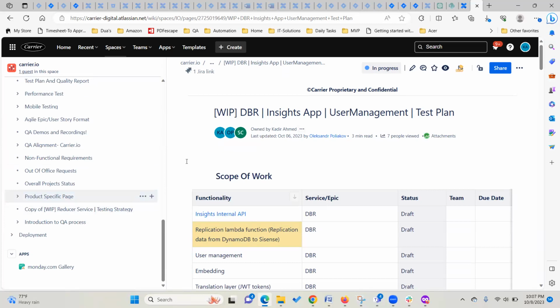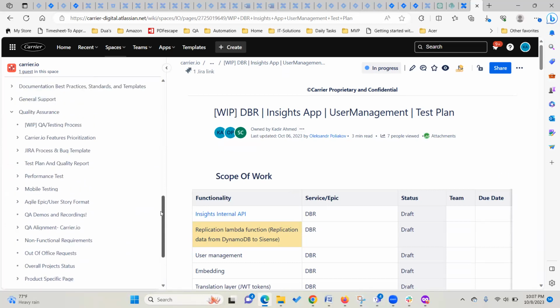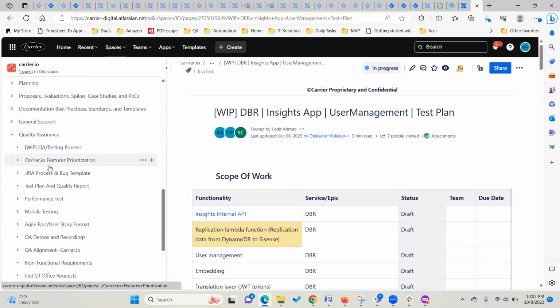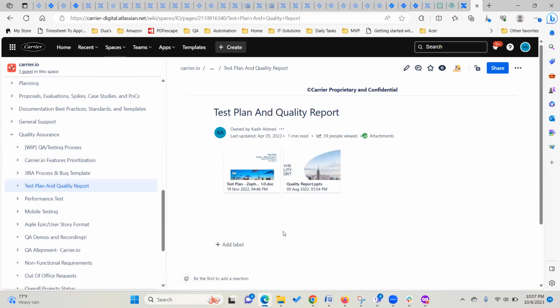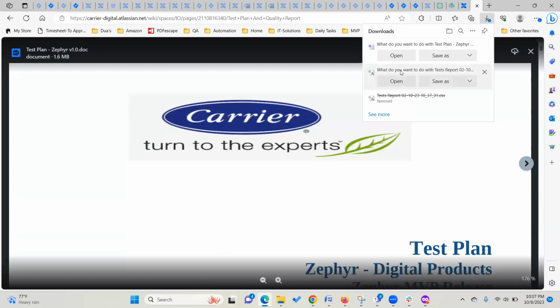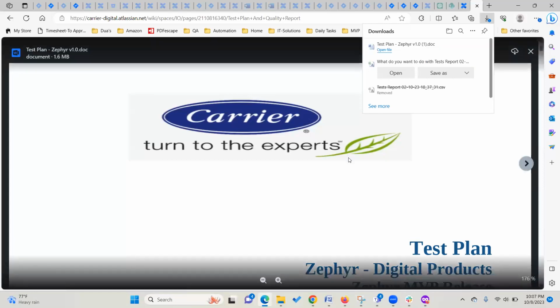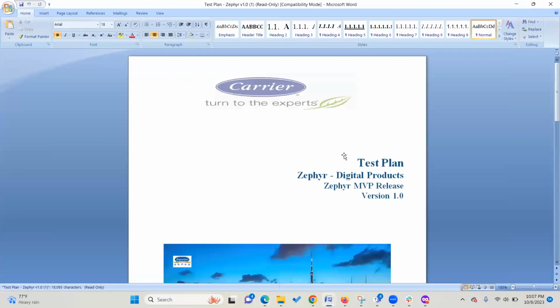Okay, test quality report, testing process, test plan. These are real documents, guys. This is from my work, and I could easily show you dummy data, but I decided to show you my actual work so it's a little more meaningful.